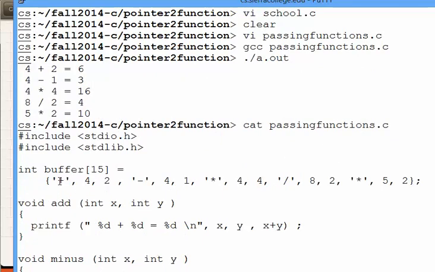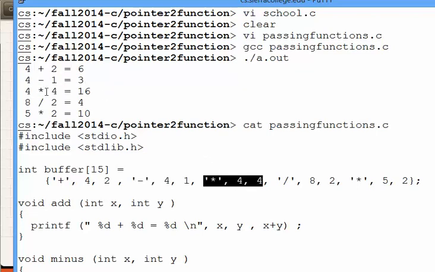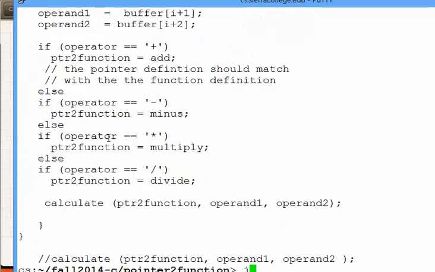See here, my buffer is plus 42, plus 42 is 6, minus 41, minus 41 is 3, product 16, division 8, 2, and again multiply. So this example talks about how to pass functions to functions. That's what we did here, right?